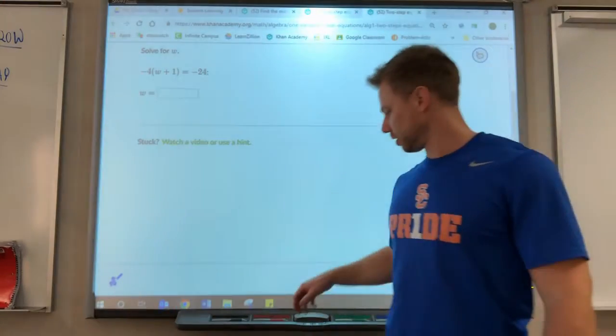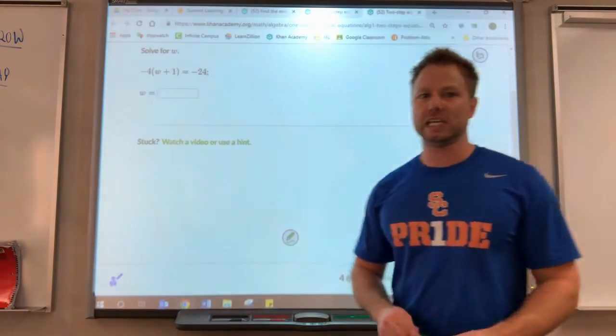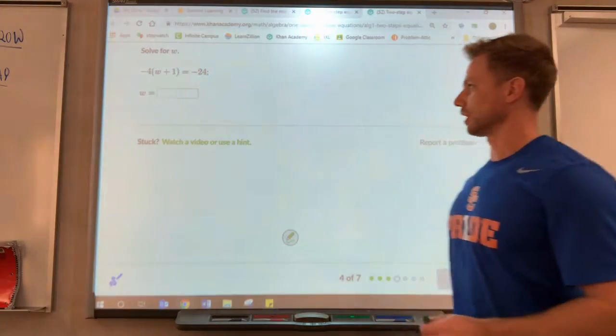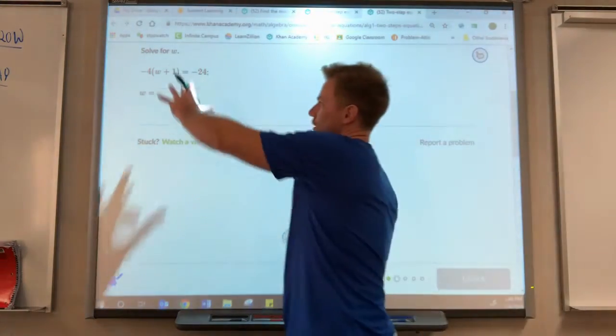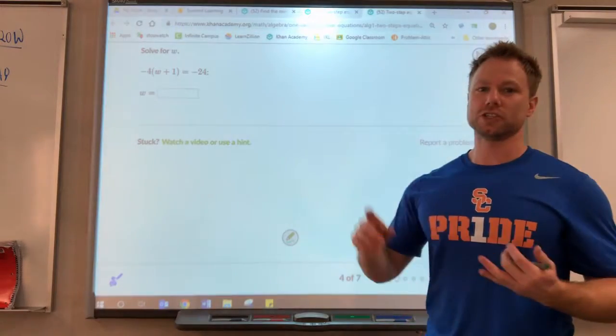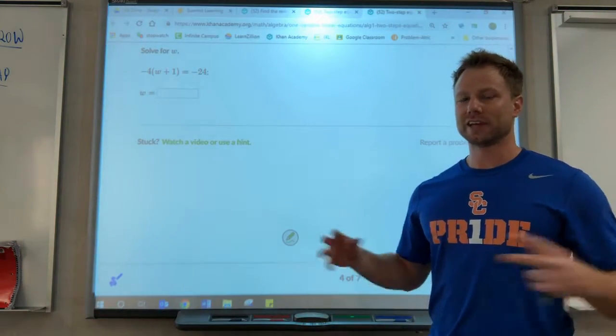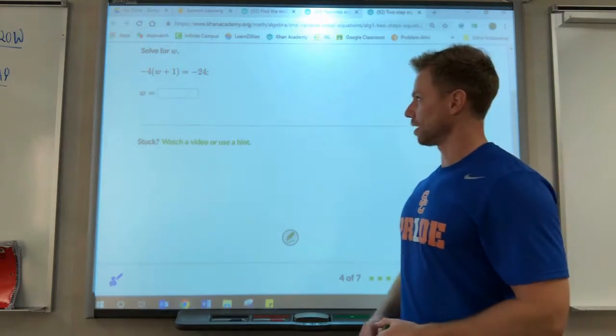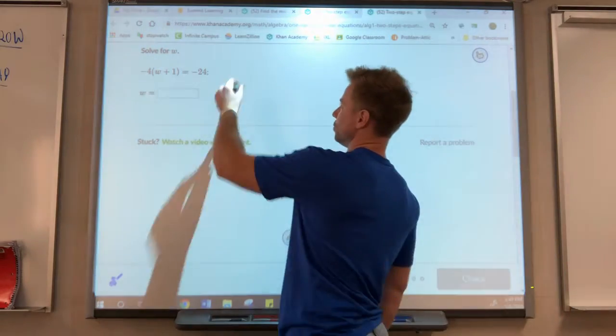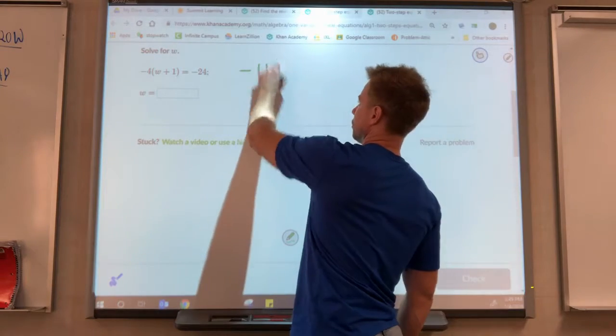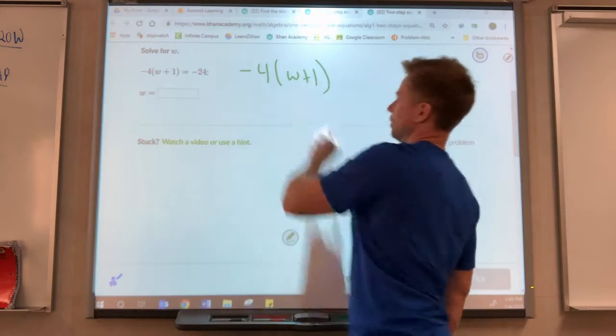7th graders, we are working on Objective 2 of EEI, and we have some practice to look at here. We are now combining solving equations with distribution. So we're going to have to be doing both of those things, combining those skills into one problem. So the first thing we need to do here is distribute. I'm going to rewrite it a little bit bigger.